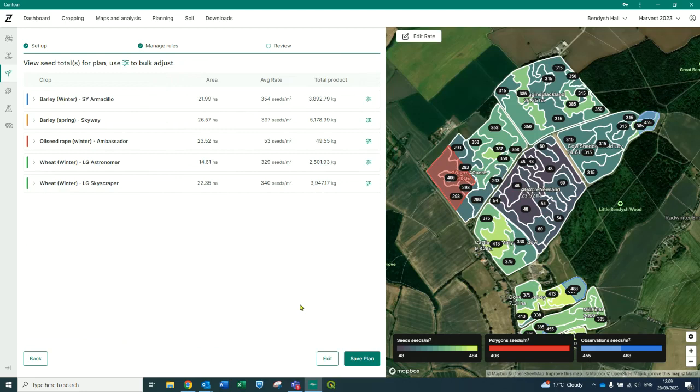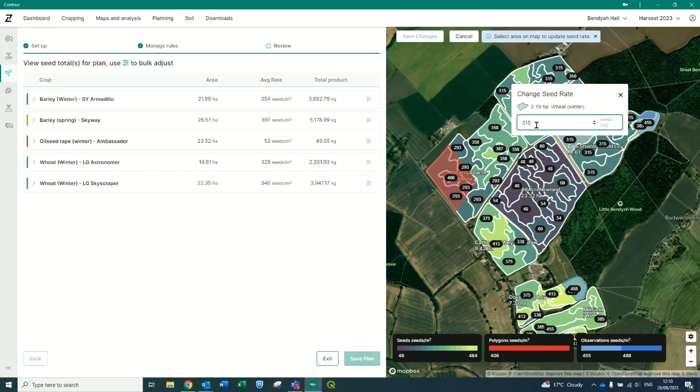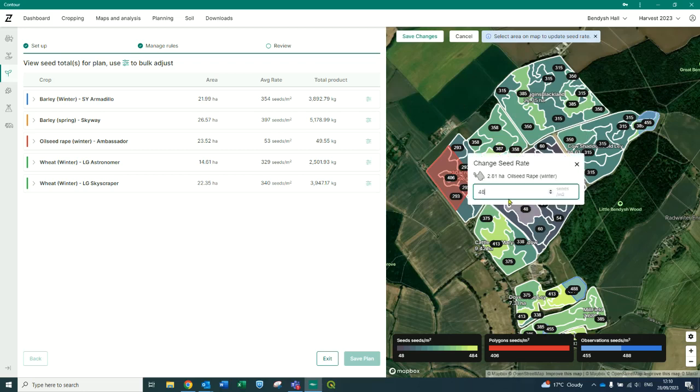And this leads us to what I call our final adjustments page. So in here, we can either bulk adjust by crop type, by variety, or by field. What we can also do is go and manually override some of these zones. So if you decide actually, well, there's an area here that I'm not quite happy with, we can go Edit Rate, click on a zone, and we can then edit that zone. So click off there, that's changed that. Again, we can go into here, change the value of that zone, and that changed that zone.